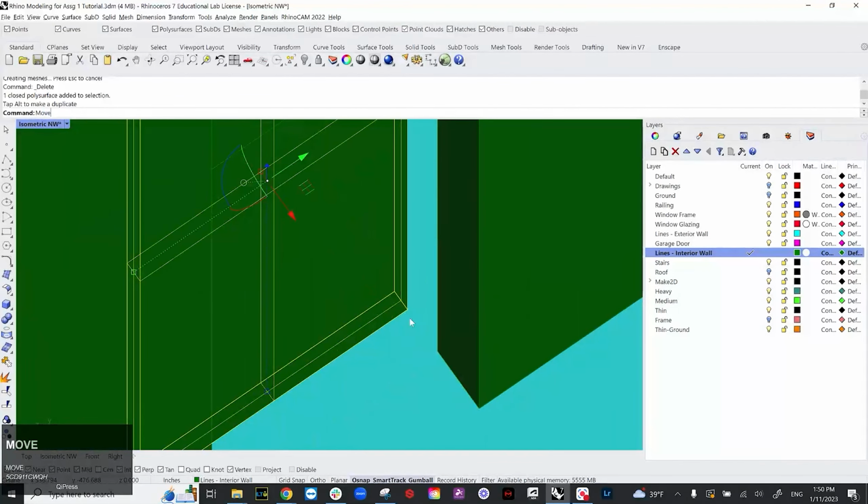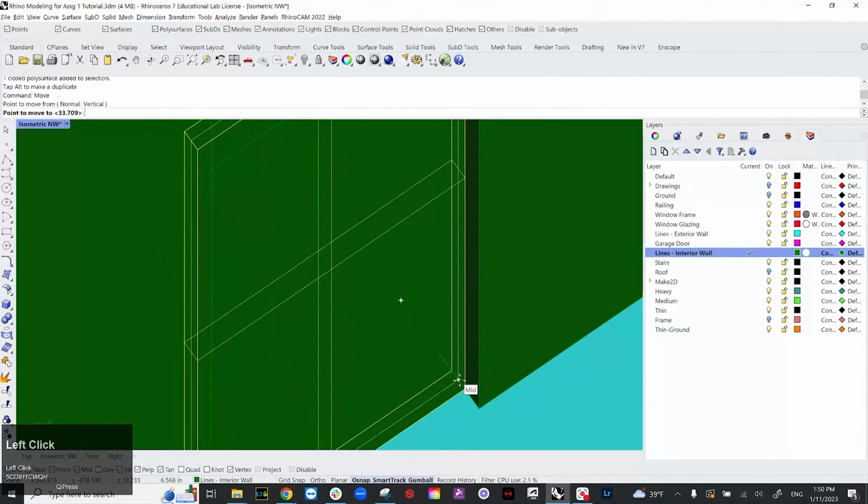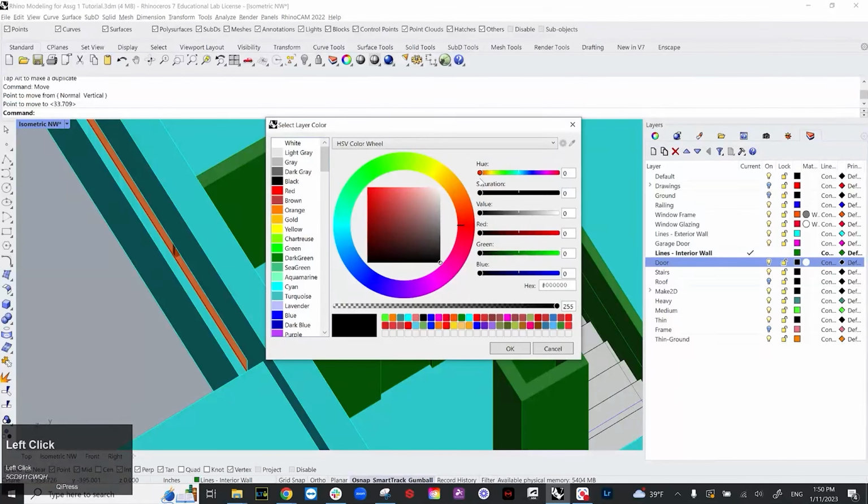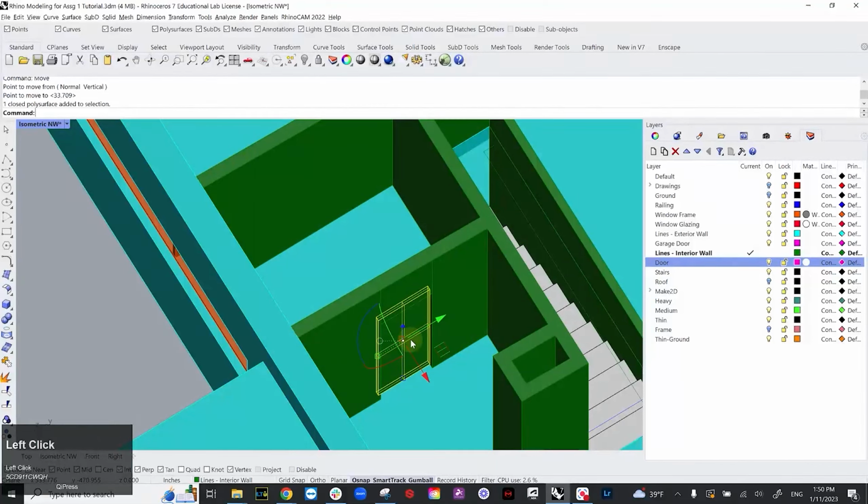And I'm going to move this middle of the points to the middle of the wall over here. So that is the door. I'm going to create the layer for that door. Pink-ish. Okay.